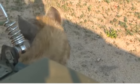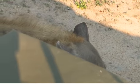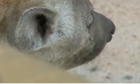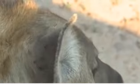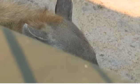I love that as well. When animals are curious, they come and have a look at you. We look at them all the time, so why not them at us? If we can find a hyena interesting or an elephant interesting, when they don't have to look around too much for lions or other threats, they can be curious. They come and have a look. This one looks like it might even just want to be in the shade from the vehicle. Amazing. He's literally not even a foot away from the vehicle, he's almost touching it.